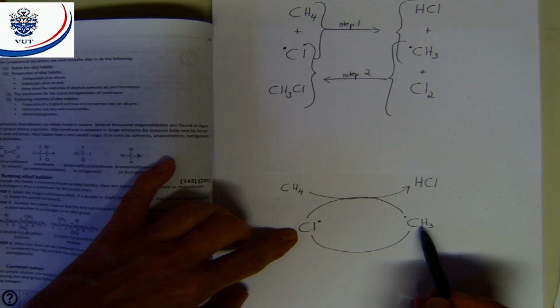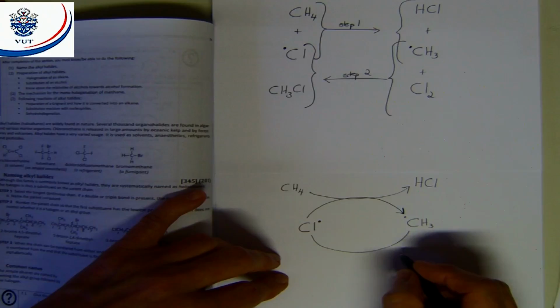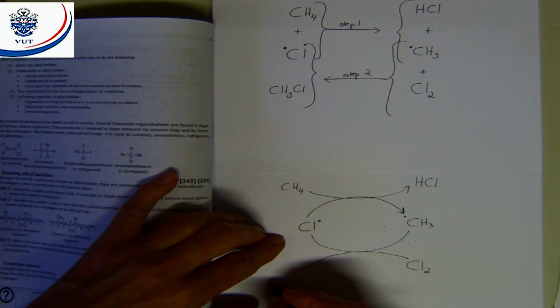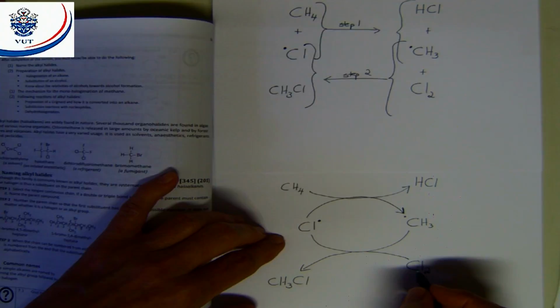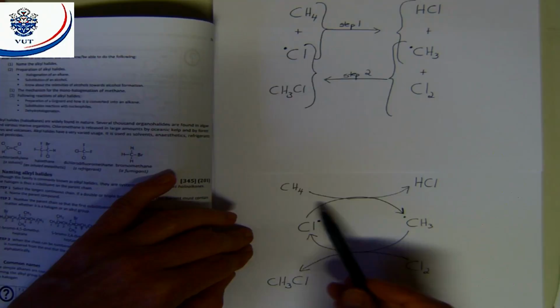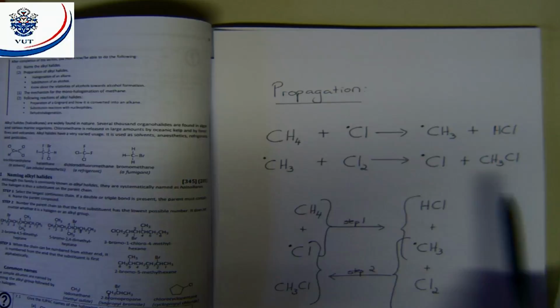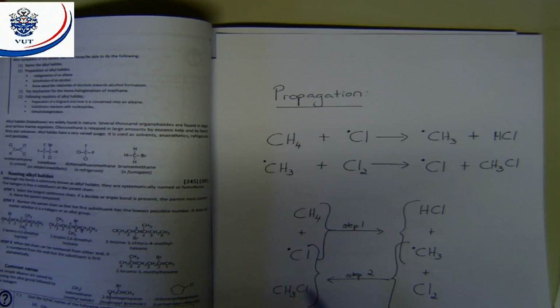Then that CH3 you have there can react with another Cl2 molecule. What happened? That Cl reacts with the CH3 and you have CH3Cl as product. The Cl remaining will be radical again. Then that can react with another methane. So you see, this indicates to you, my process occurs on and on as long as I have radicals. So have a look again. You have that one way to indicate propagation, or you have this way to indicate propagation, or we can use this way. So there are three ways. Have a look at them, decide which one you find best, but for you then, take that one that you find easiest.